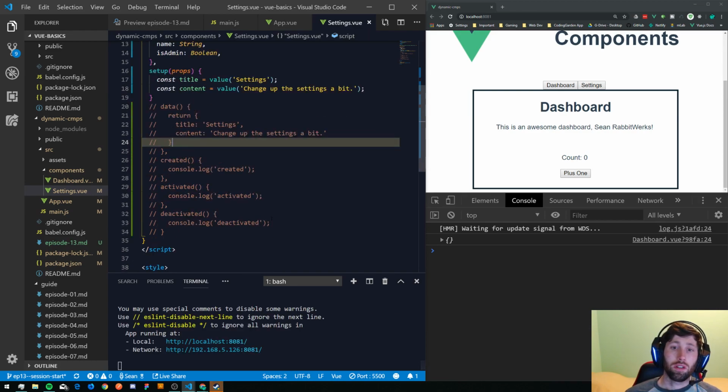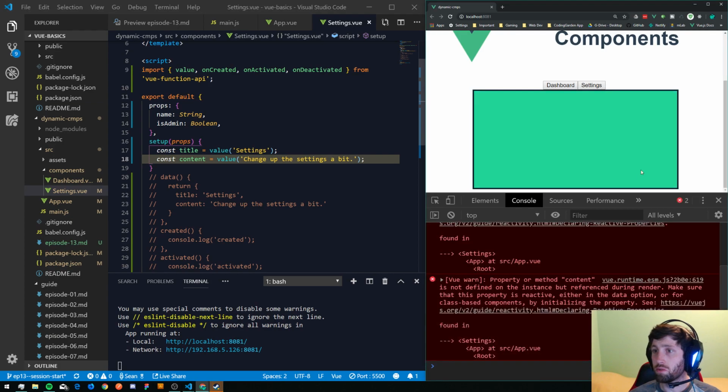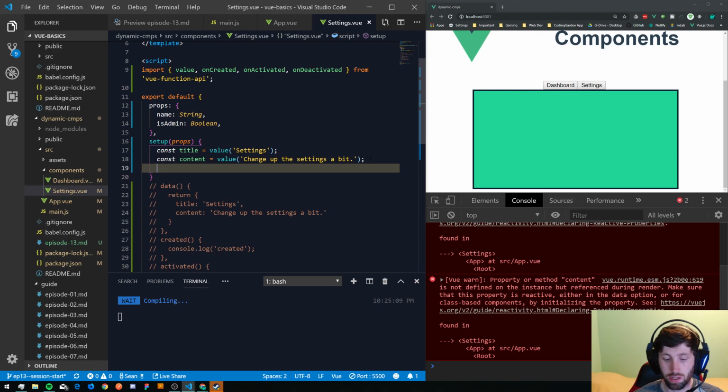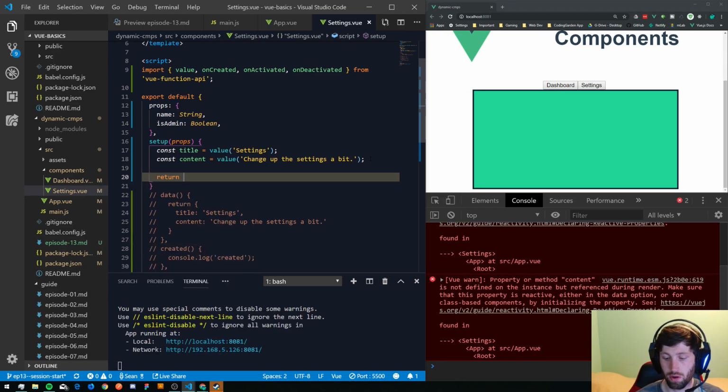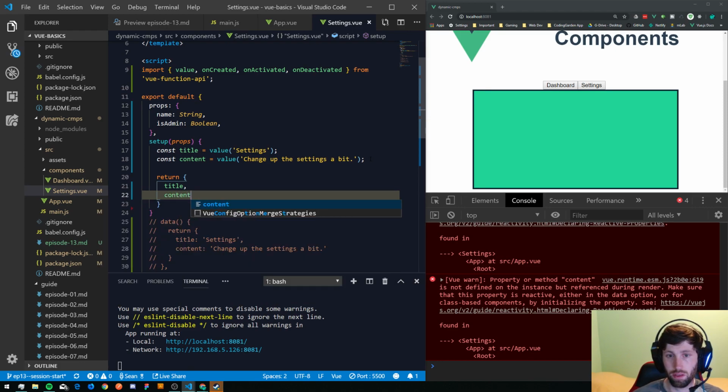Alright, cool. And let's make sure we can see those now. So we should have nothing in there at the moment, but if we return our new variables, we should have them load in just like that.